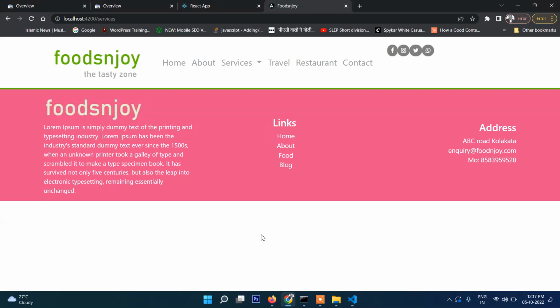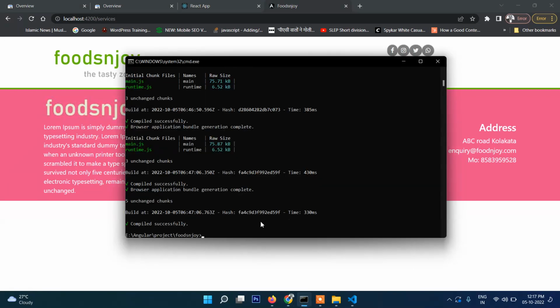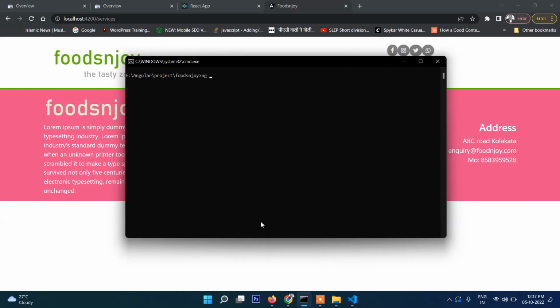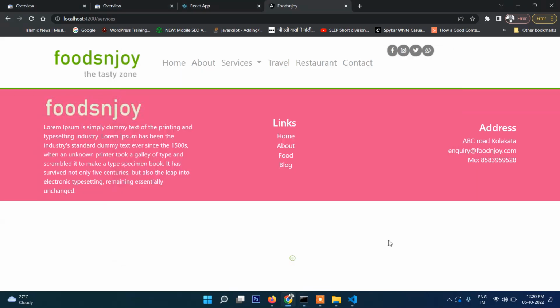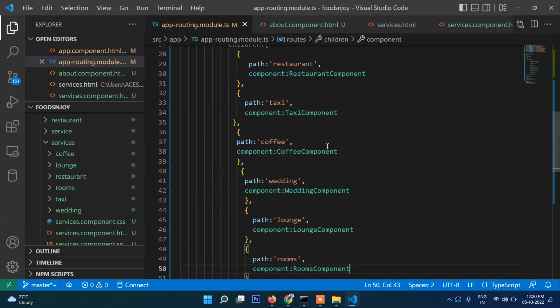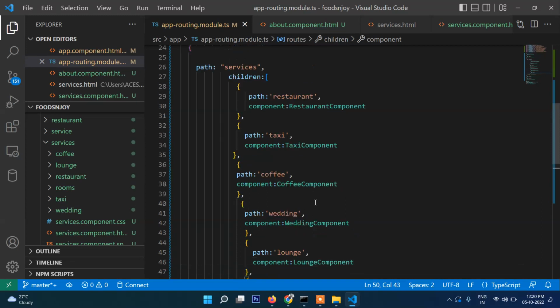But now you might be wondering, when I click on services, then it doesn't open any page. So what we will have to do, let's create one more component and we will name it as service, not services. Okay, ng g c service only for the complete box. Let's create one more path here.